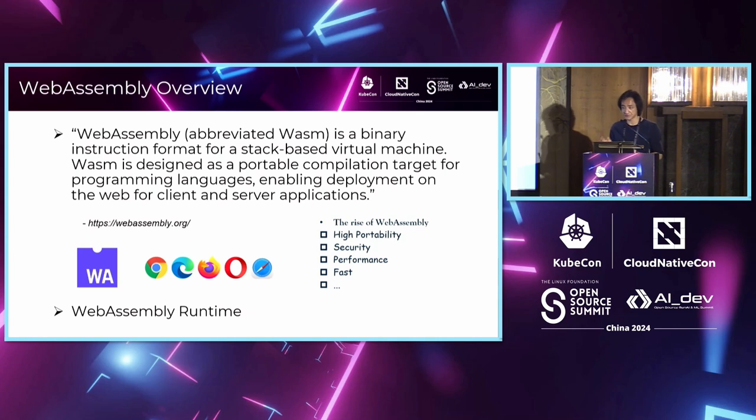In the first place, WebAssembly was created to power the web browser, but now WebAssembly is becoming a great technology for our modern applications based on sandbox schemes. So WebAssembly can also run outside the web browser with a WebAssembly runtime. The WebAssembly runtime just facilitates all of the interaction between the stack and the environment.